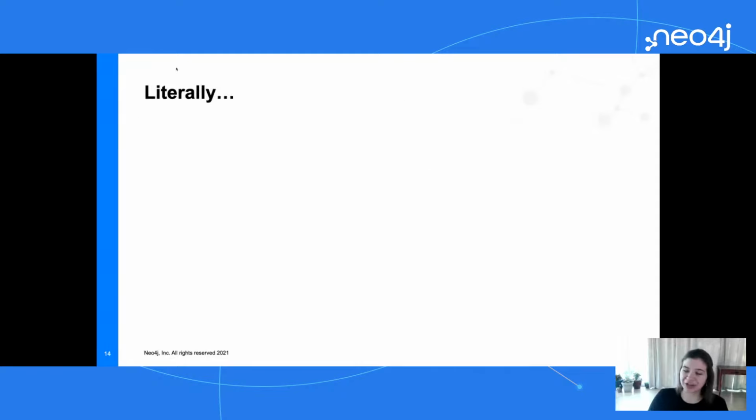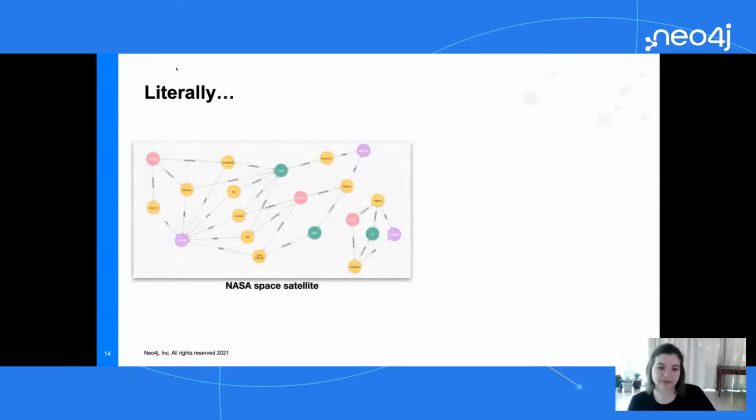Here's a couple unusual cases you might not think of. So the NASA space satellites, obviously very expensive equipment and kind of intangible in the fact that they're huge and they're so far away, you can't really physically work on them or know what's going on with them.